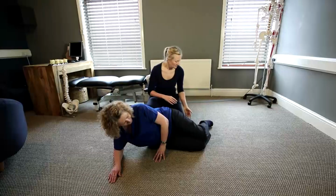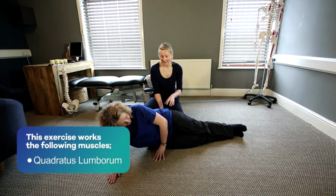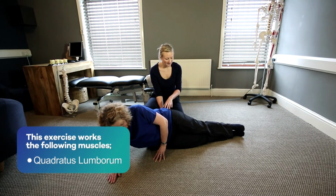The slightly harder version is you extend the legs. So keep these straight, that's it. And then again, you repeat the same process. You lift up from that position.